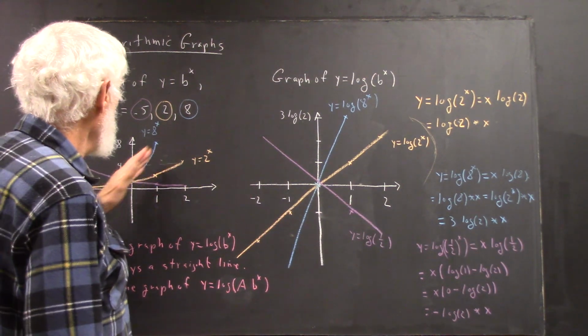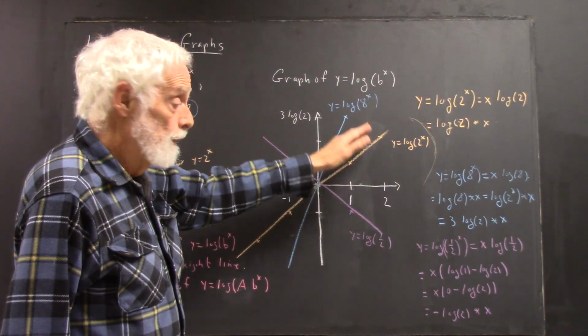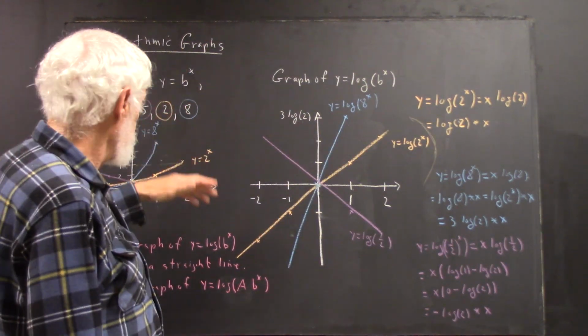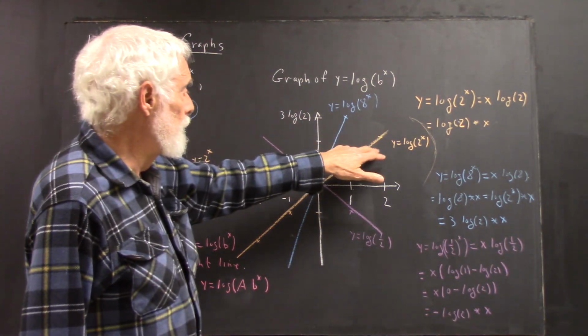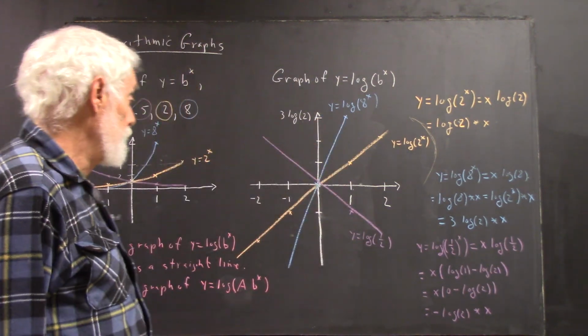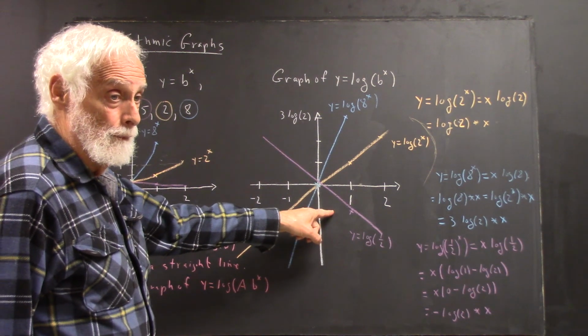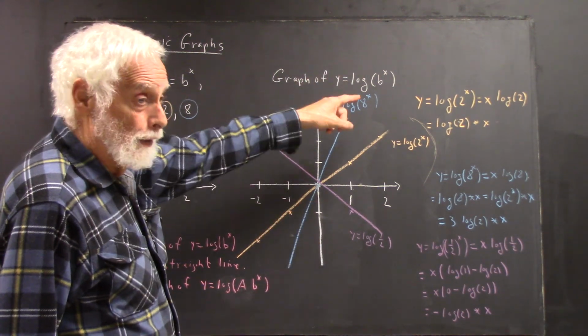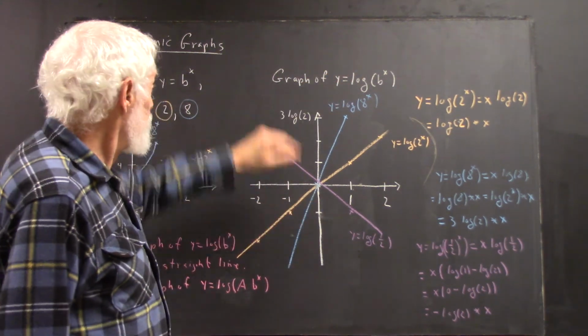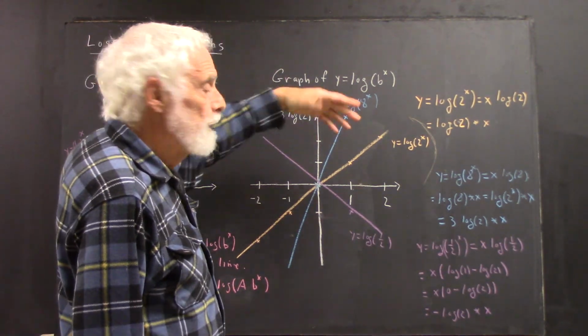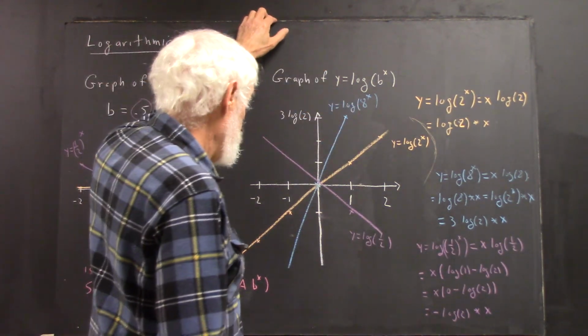Decreasing orange and blue graphs correspond to the increasing, did I say increasing? Orange and blue graphs correspond to the increasing orange and blue graphs here. These graphs become linear. If you take the logarithm of an exponential function, you get a linear function. And algebraically, it's pretty clear why that's the case.